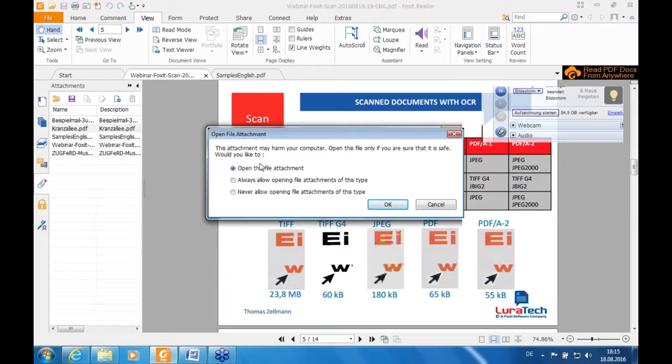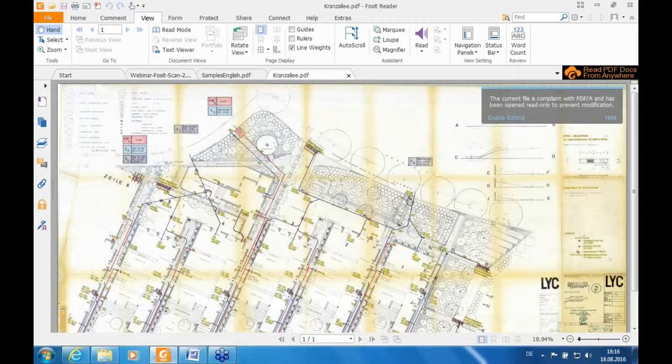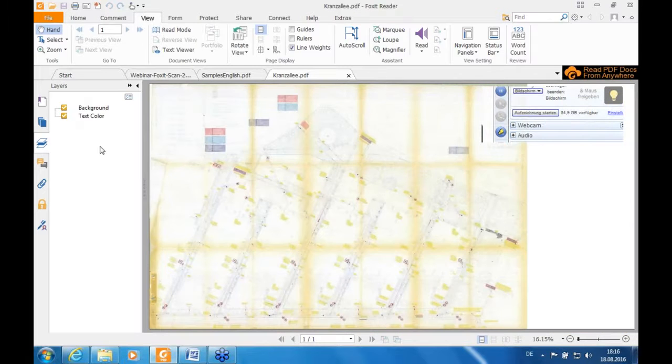And the other one is hopefully also interesting for you. This is a large format map. So when I received this, it was 50 megabytes, so not really easy to handle. But now it's down to 2 megabytes, so I can easily mail it. But you see, it's a little bit ugly here. So it was somewhere in the cabinet, and the cabinet got some dust. It was folded, so it's not very nice. And again, this also helps for the quality.